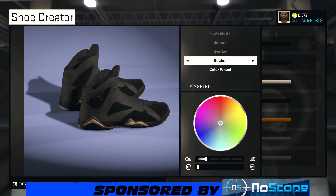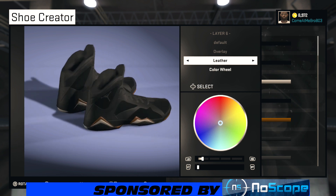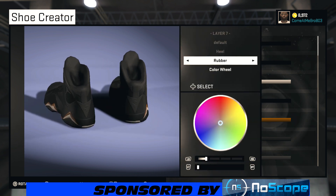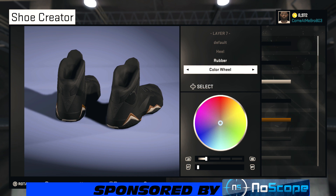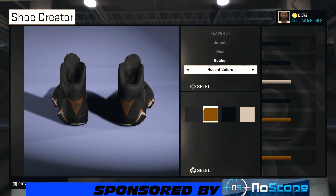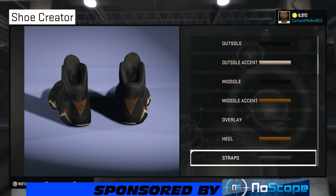For your overlay — as you know, that's leather, you can use whatever material you want. Bring your lightness down to about 15% and you're good to go. On the heel, I'm going to leave it rubber. Going over the recent colors, I'm going to choose that gold. The outside part where the triangle is is supposed to be gold, and the inside is supposed to be black, but we'll work with what we got.